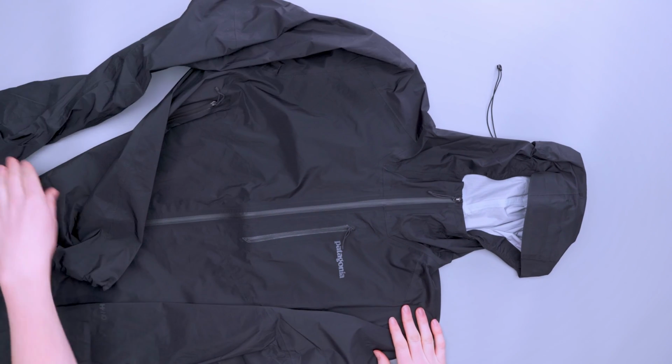But overall, I'm very happy with this jacket so far. It's good if you're being active, whether that be hiking, cycling, or even just a long walk around a new city. You can tighten it where you want to tighten it, or you can leave it loose. It's not bulky, and it isn't in places that you don't want it to be.